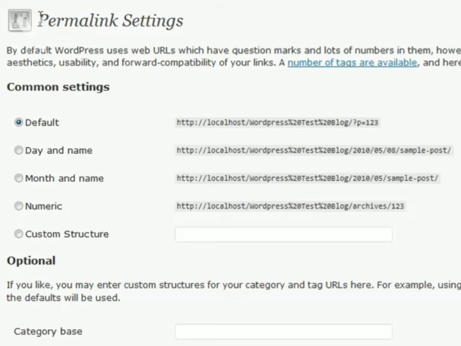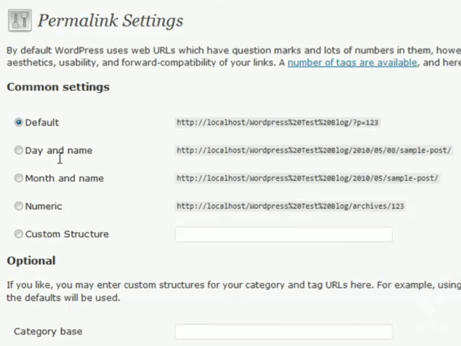All right, permalinks. This is actually a very, very big one that's used all the time, but not many people really know how to use it. Basically, what this does is change the URL to something a little bit more spider friendly and a little bit more user friendly for people to be able to link to on your blog and see on your blog, and for the spiders to be able to eat keywords off of in your blog.